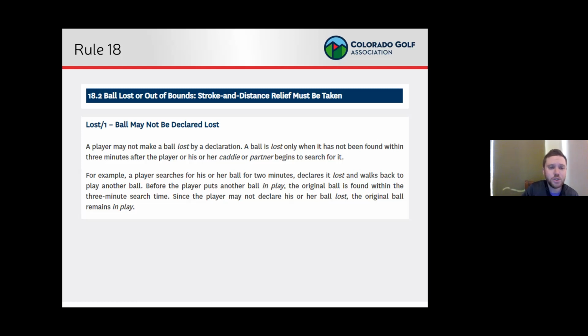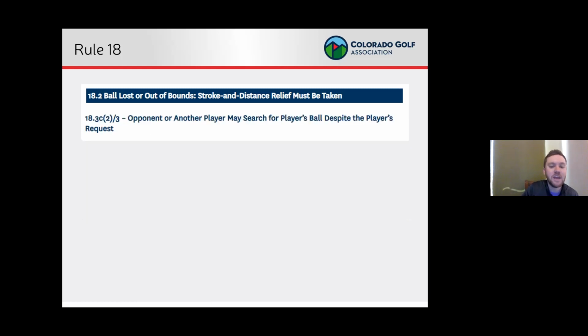Which we'll see. And then to hinge off of that, we've got: opponent or another player may search for a player's ball despite the player's request. We just saw that the player can't declare it lost.